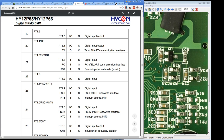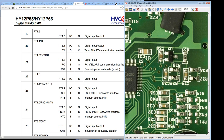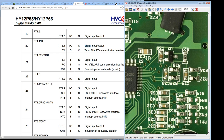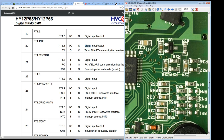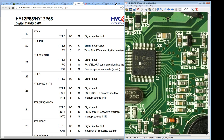If we have a look to see where our UART pins are, here we go, transmit and receive, 20 and 21 here. So if we go over here, pins 17, 18, 19, 20 and 21. Okay, so they're going off down here somewhere doing something, but they're also multi-purpose pins. So there can be digital input, digital I/O, for example. Obviously, this meter, as we saw in the previous video, does not have the RS-232 serial output capability. So obviously they've programmed the micro in here, if it is this one, not to have any serial output.